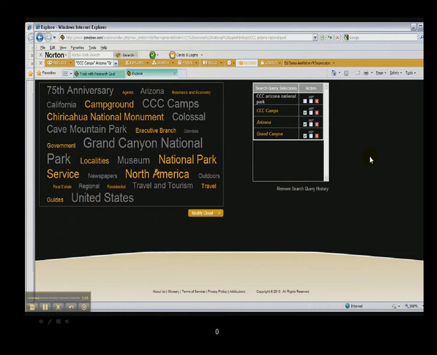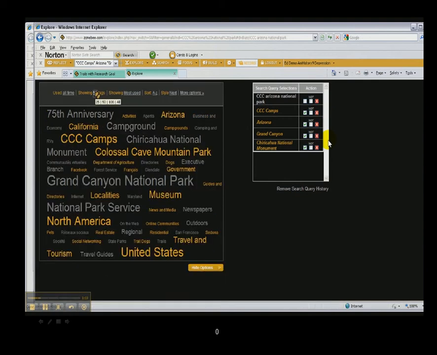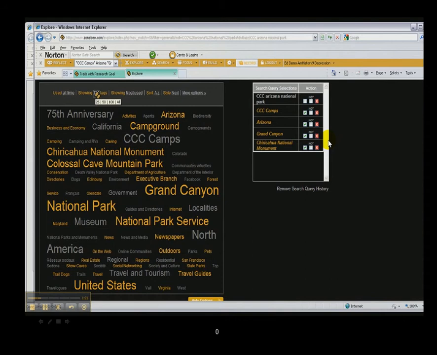Ed can then select from those terms, as you see him doing here, and add to or exclude terms from his search query on the right. And Zonebee uses this space on the right as a box to show the user, this is the query you're building so far. Notice that Ed can also modify the tag cloud to go from showing 25 tags to 100 or more tags.